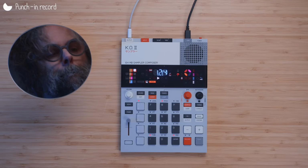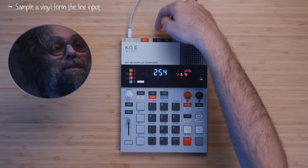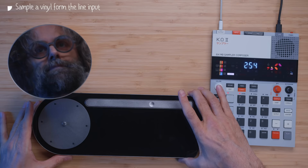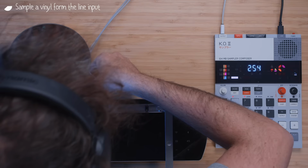Yeah, that's funny. Let's record something through the input as well and see how it sounds. I'm going to record from a vinyl. Let's try that. All right, I'm going to move this a little bit. Put a vinyl player here. Yeah, it is a vinyl player. I know, it's crazy. There's the arm. There we go. Audio out, audio in.